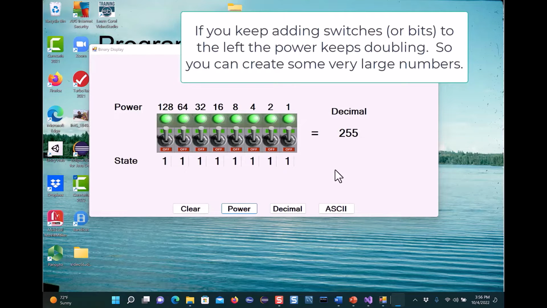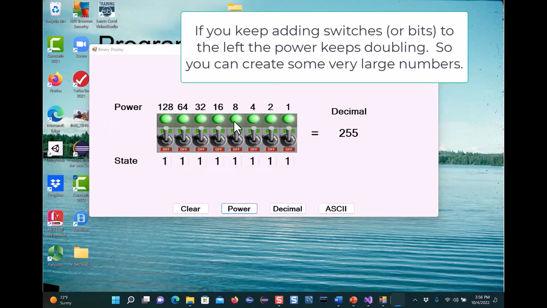By the way, if we add another byte to the right of this particular byte, it keeps going up. 128 times 2 is what? 256. 256 times 2 is the next switch. That's what? It's 1024, I believe. And keep on going up into a large number. You're going to get a very, very large number if you were able to use 2 bytes. We'll see that down the road.